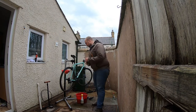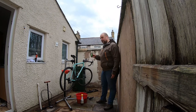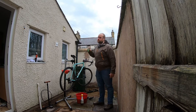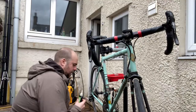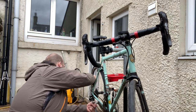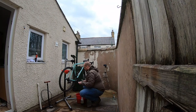That is a chain lubricant. It comes usually in wet or dry, which refers to the weather. I like the ones that say ceramic on them, because they leave a residue and you don't need to apply them as often. And I'm a bit lazy with my maintenance. So, I'm going to drip some of that lubricant onto my chain as I turn it round. There's more than enough on there, if anything, too much.